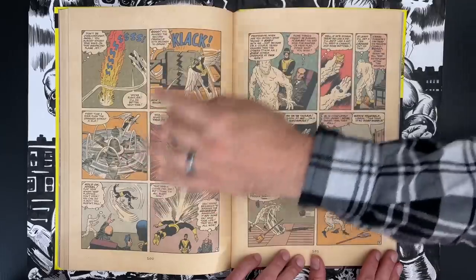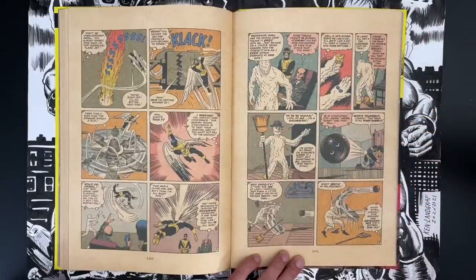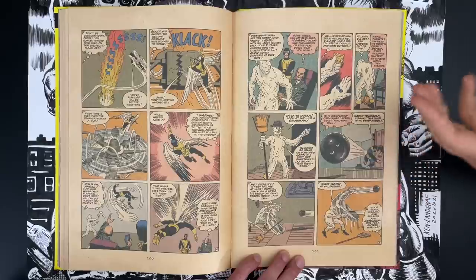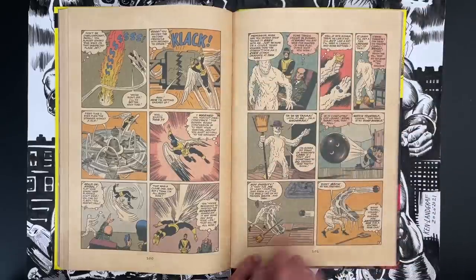Now there's all these amazing Kirby gadgets and things — this sort of thing like Mr. Miracle would have to escape from. But then when you throw something as mundane as a bowling ball into it, it adds a level of danger. I'm more scared of this hitting Iceman than I am of any of this other stuff. There's even the little bowling bag there, and his hat flying off as he's responding to the coming threat.